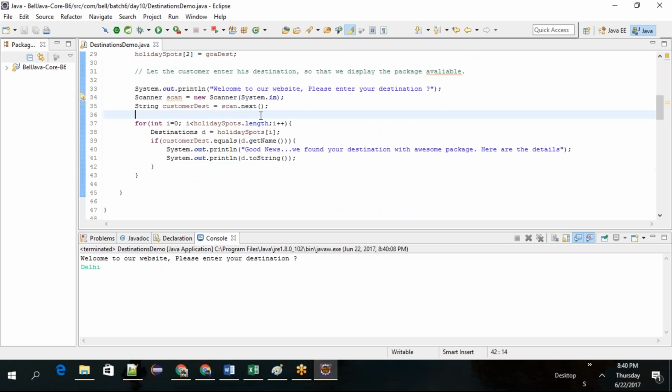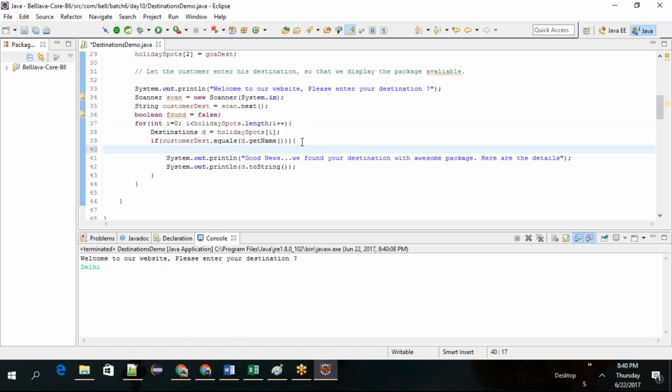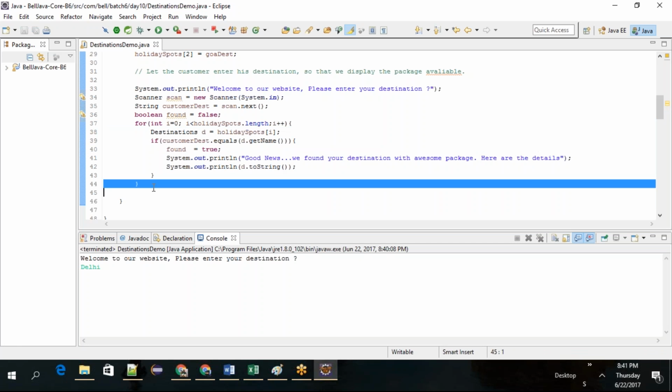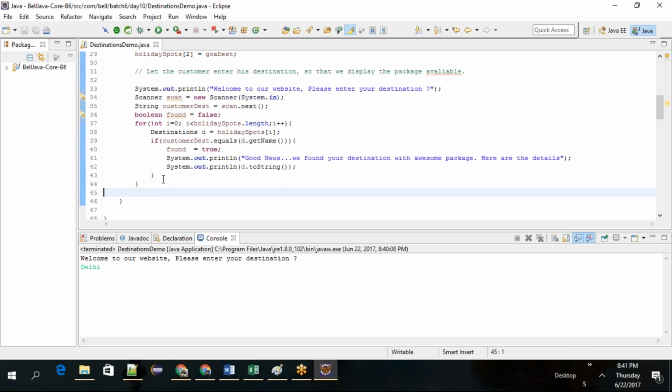So what we can do is we can keep a boolean here, boolean found equal to false. And then here, if that is true, set this value as found equal to true. Which means we found the destination. And when you come out of this block after processing, here one more thing, I'll tell you two more improvements.